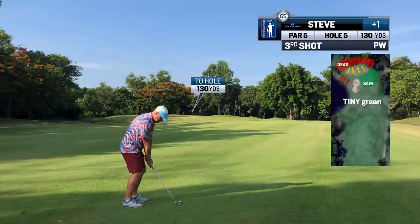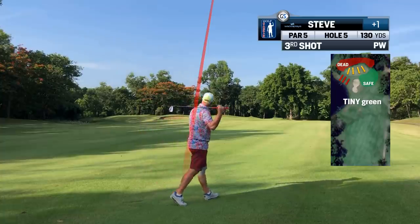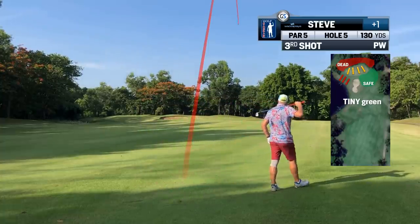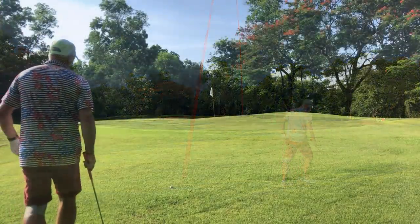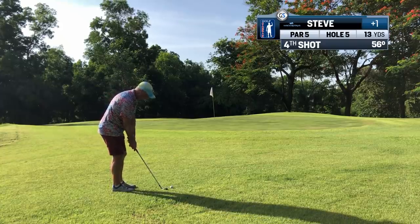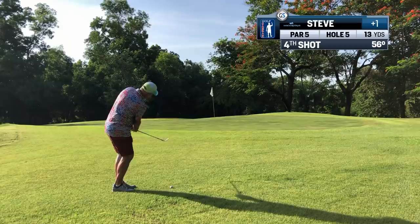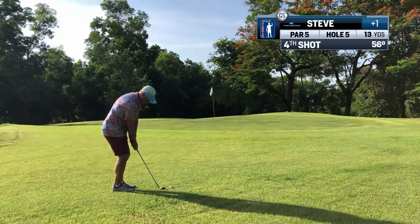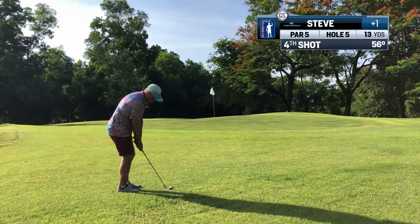If there's anywhere to miss this green, it's short right. If you go long, you're downhill, down grain, onto this tiny little green. If you go left, you're hitting onto the side slope, which means your chip will need to start 8 feet left of the pin. You're only getting up and down from those positions 3 out of 10 times. Steve's missed it perfectly, leaving the straightest chip possible.